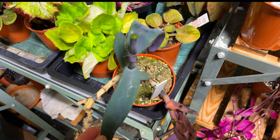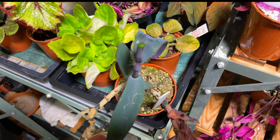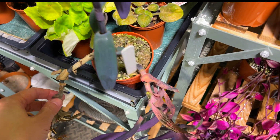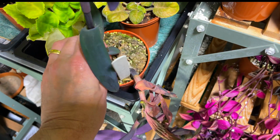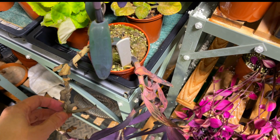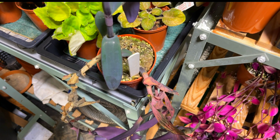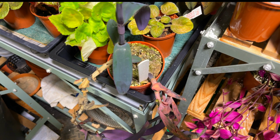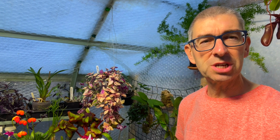As I say, mine's looking absolutely terrible at the moment because I just wrestled it out of the corner, but it was due a prune and it was due a tidy up and probably due a repot as well, looking at the state of this. So that's going to get some attention tomorrow and we'll get that looking great. But it's been like that for well over 2 years, and it's about time it had a little bit of a titivate. Okay, so that's just a few more genera I've gone through there.